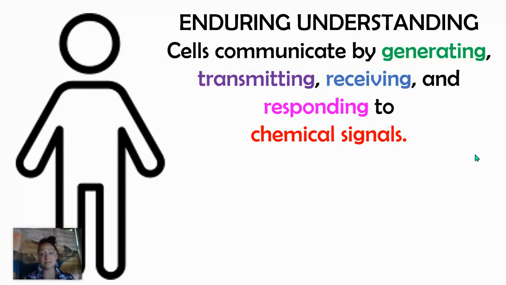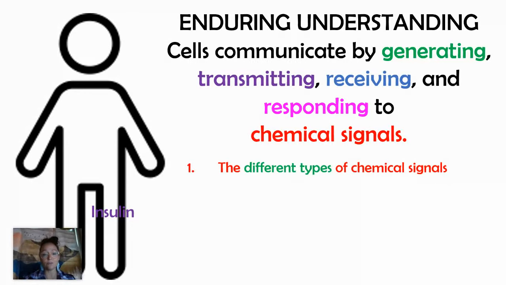In that previous example, I used insulin, right? So how do they make insulin? Then, how do they send it throughout the body so that it can be received by their target cells? We're also going to look at how chemical signals get received by cells, and then finally, how our cells respond to these different chemical signals. So that is our most basic overview.